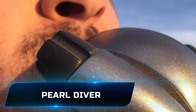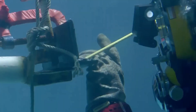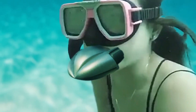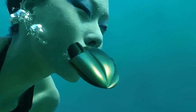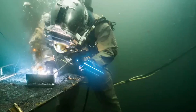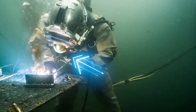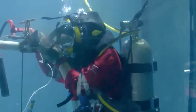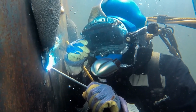Number 8: Pearl Diver. A groundbreaking piece of underwater machinery for hyperbaric welding on ships, pipelines, and offshore oil platforms is the Pearl Diver Regulator. With its streamlined and sculpted design, it offers unmatched control and mobility. The regulator's unusual over-the-shoulder hose location reduces intrusion and guarantees a smooth dive. The real novelty of the regulator is its capacity to discharge bubbles surrounding the diver's head, which removes a typical visual hindrance. For specialist underwater work like hyperbaric welding on ships, pipelines, and offshore platforms, this cutting-edge equipment is perfect.